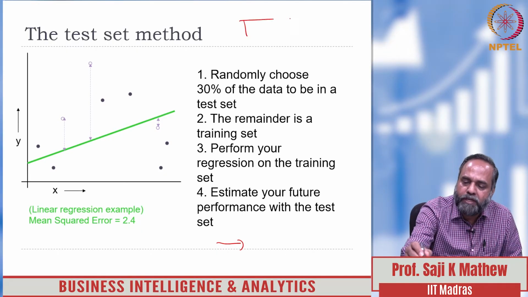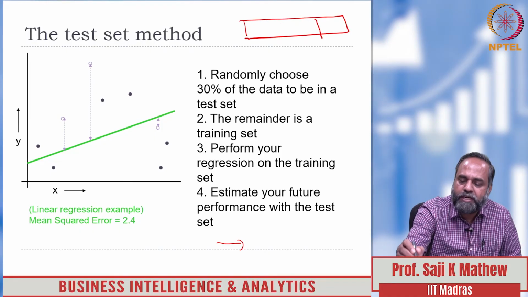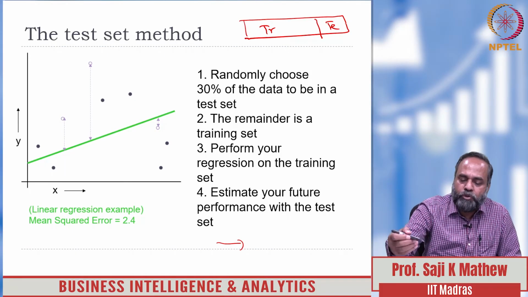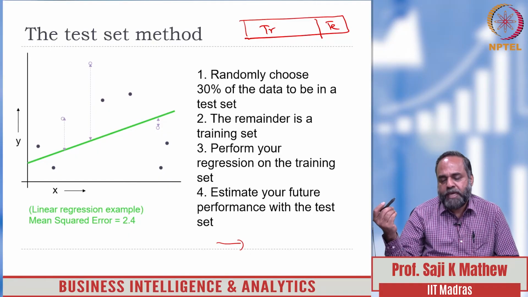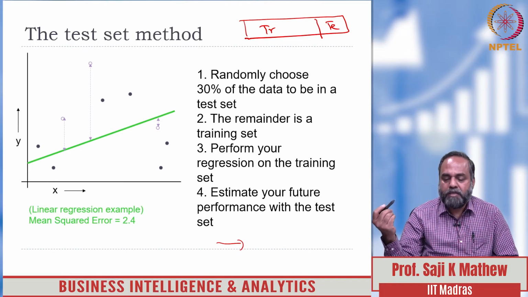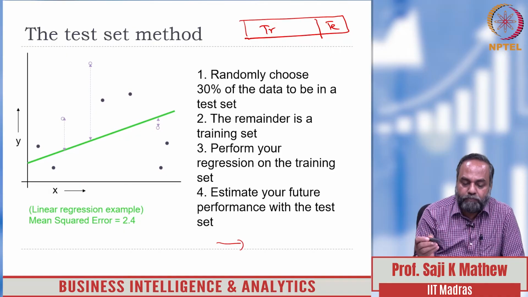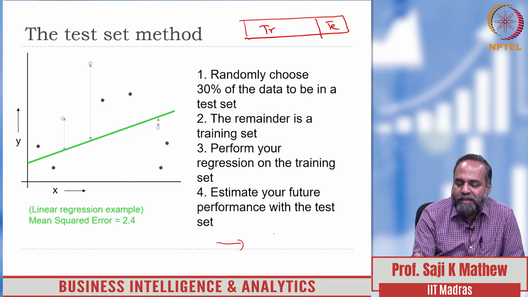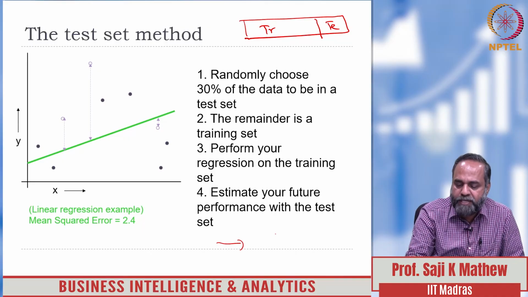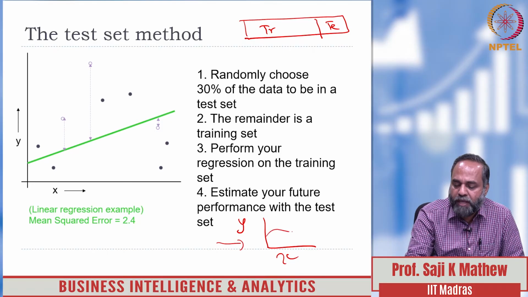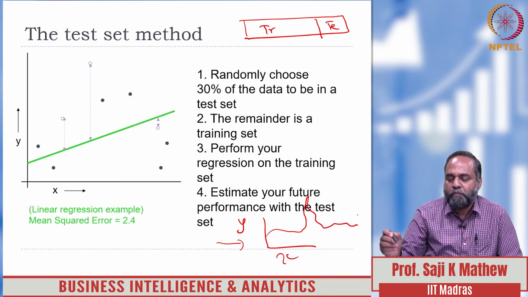You partition the data into training and test data, and how do you do that? You can actually pick say 80% of the data randomly as training data and the remaining data as test data, and then test the model and report the MSE or the performance measure. Now another principle in the choice of the training data set is that if you have y and x, you run a plot like this.